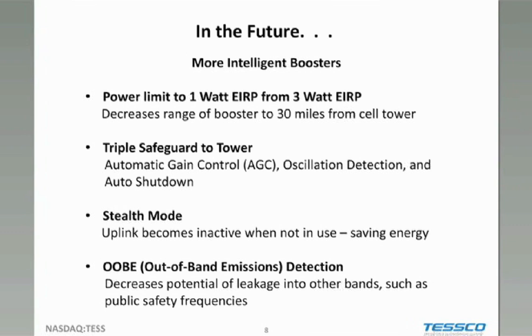And then a fourth important aspect of the new specifications deals with out-of-band emissions, or OOBE, and the detection of such. I can't speak too directly to exactly how that works, other than to tell you that the previous specifications allowed for a nominal amount of out-of-band emission, and the new specification tightened that and dramatically reduces the amount of allowable out-of-band emissions. I think, particularly on the 800 band and in other areas, the out-of-band emissions were most problematic and bled over into some of the public safety bands, so that was the big concern. So they tightened that spec.